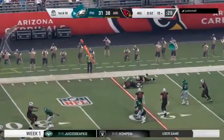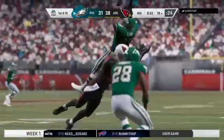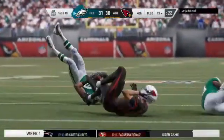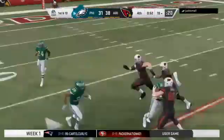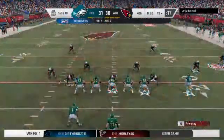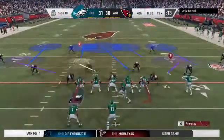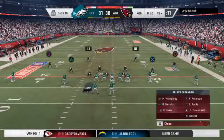A critical error there in a tight game of the 4th. All you talk about is taking care of the football, and especially with a lead here in the 4th quarter, turning it over, now the door is open for the opposition. Just in general, when you're passing in the 4th quarter with a lead, no matter at what point, you got to be super careful. Got to be careful, and sometimes you can be so careful that you end up running yourself into an error.